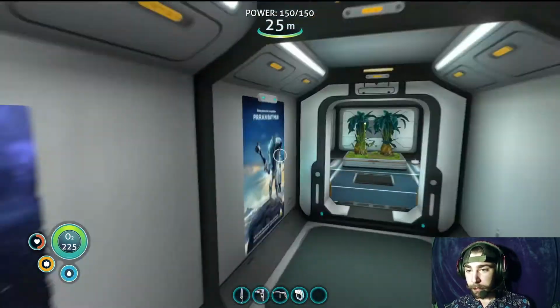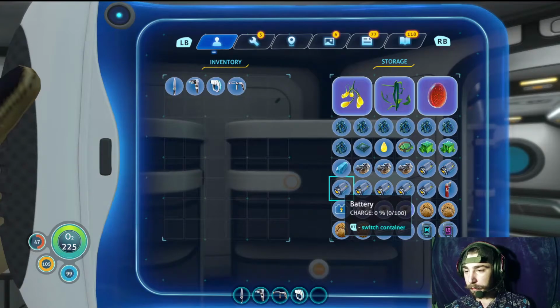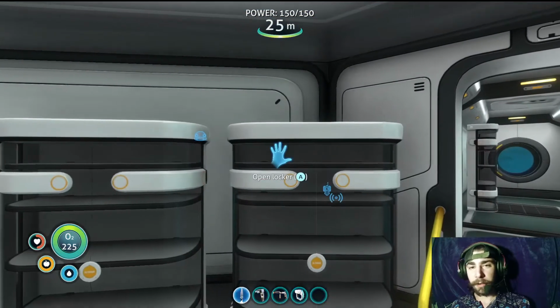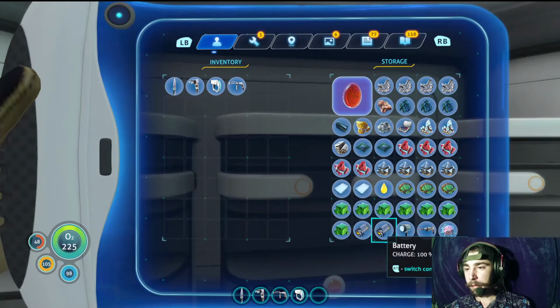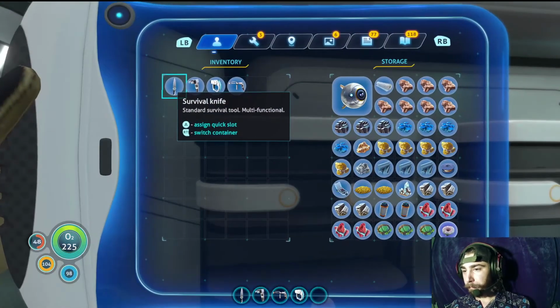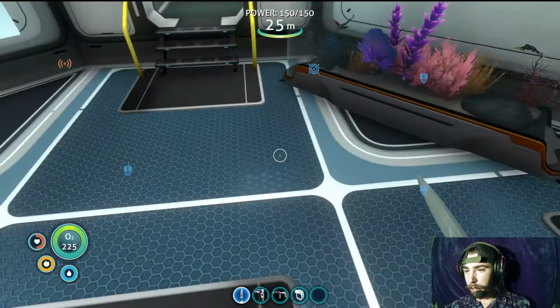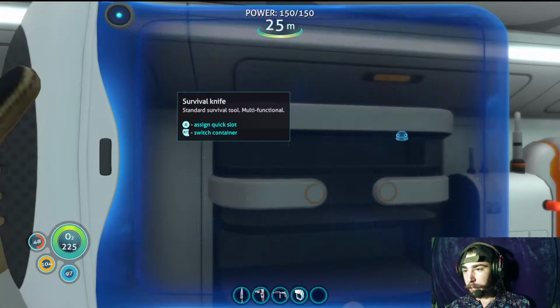Bit of a slow start to the episode, but... And I need health kits. That's what I need. We still have a blue tablet. Did I make extras by accident for whatever reason? Am I crazy? I mean, it has been forever since I've played this game. We have an awful lot of good stuff. Beacons. Okay.